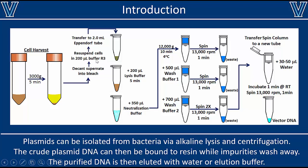Now, that resuspension buffer does two things. First of all, it resuspends the cells, obviously, but second of all, it also contains RNase. And so the RNase will get into the cells and it will start to break down the RNA because we don't want that in our final product. But for that reason, resuspension buffer is usually kept in the refrigerator. And so keep that in mind. If you're looking for it, it's stored in the fridge. After you're done with it, it should go back to the refrigerator so that the RNase A doesn't go bad.